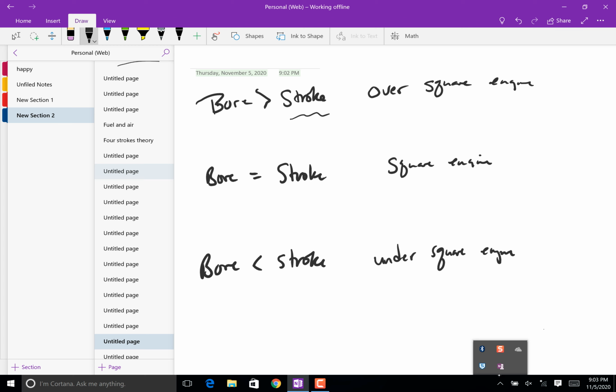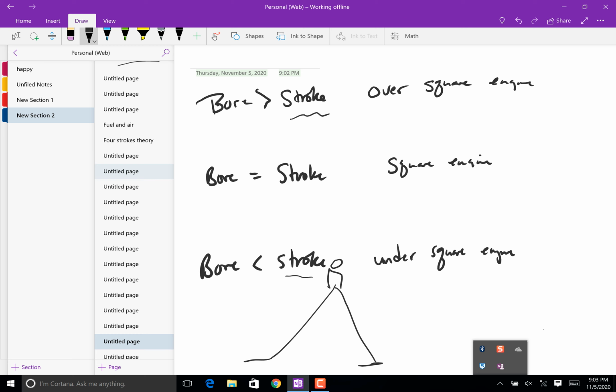If you think about this down here, this is like Mr. Groom with his ginormously long legs. If you've never seen me in person, I have kind of long legs. I'm kind of short from about here up, but I have ridiculously long legs. When I walk, it is very hard for me to get my legs moving very fast, because I cover a lot of ground, but they don't move very fast. The same is true when you have super long connecting rods, or a super long stroke, because the piston has to go up and down and up and down, so it's got to go a long ways.